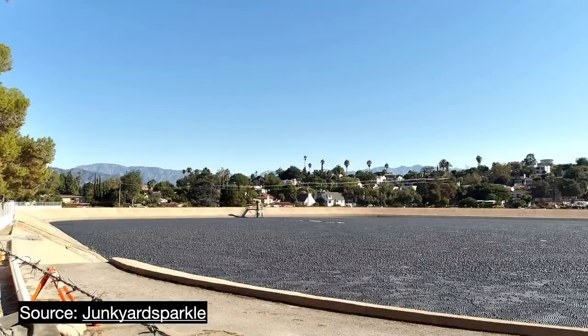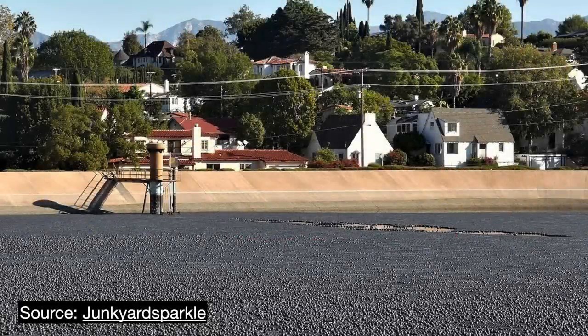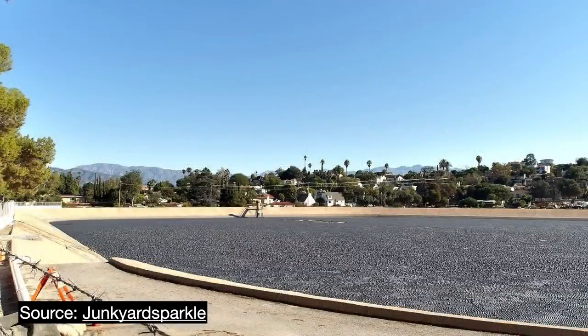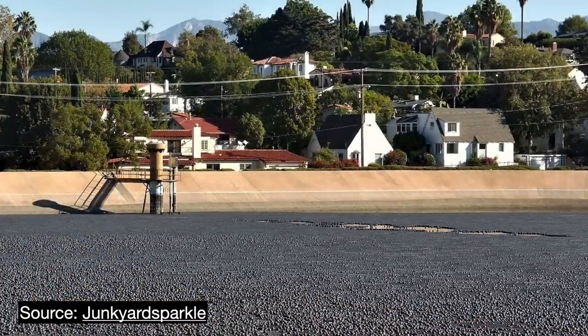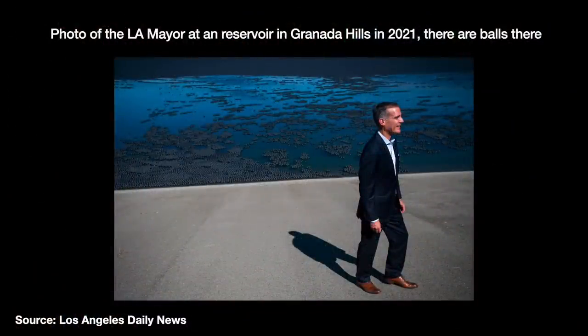Los Angeles removed many of these shade balls in 2017 and replaced them with shade covers. So during their roughly 1.5-year deployment from August 2015 to March 2017, they might have saved 1.7 billion liters of water but used up 2.9 billion in their manufacture — a net loss. Though I wouldn't call that the fairest assessment, since the shade balls are rated for about 10 years. The main issue seems to be that many shade balls were removed after the drought ended. There are also aesthetic concerns — most people don't like how they look — and worries about potential health effects from drinking water that has had plastic sitting in it for a long time, including concerns about microplastics or disruptive chemicals like BPAs. That all being said, these are effective, and shade balls are still present in a few Southern California reservoirs that are too large to have shade covers.